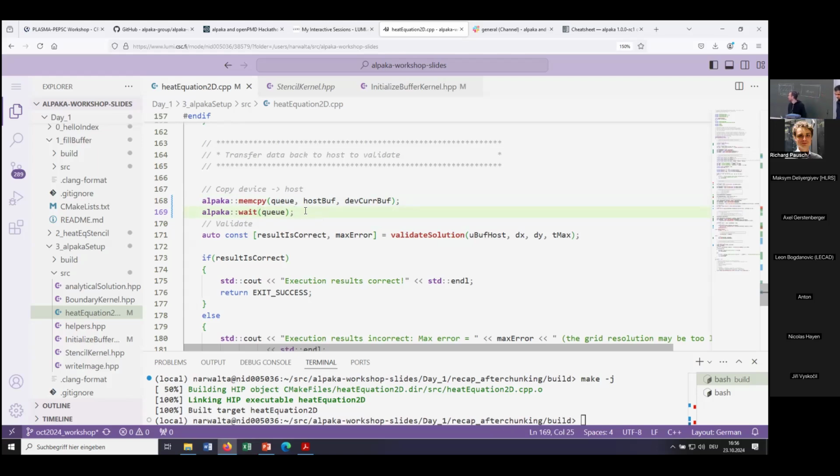Yeah, a few short words while everyone is waiting. As already said, even if you set a queue to blocking, this means only that the thread or the process where the API call like enqueue or wait is issued will be blocked. So it is not getting the handle back until the operation is finished. If you have non-blocking, you will instantly get the handle back.